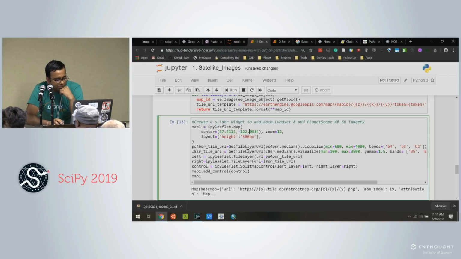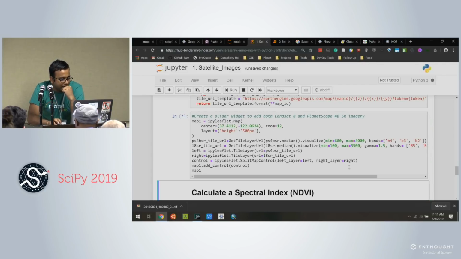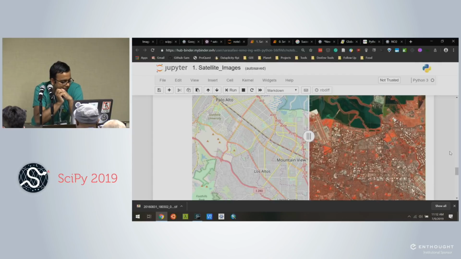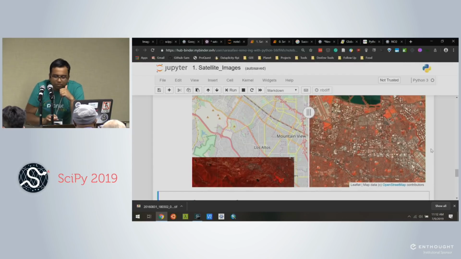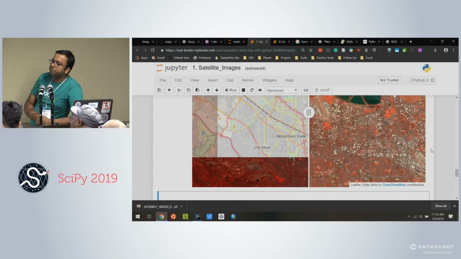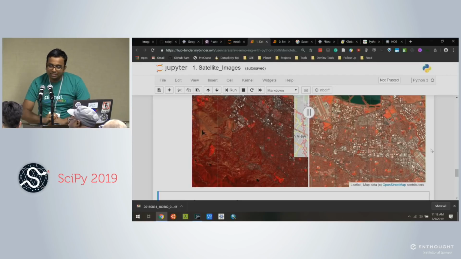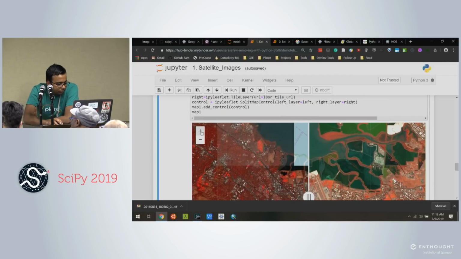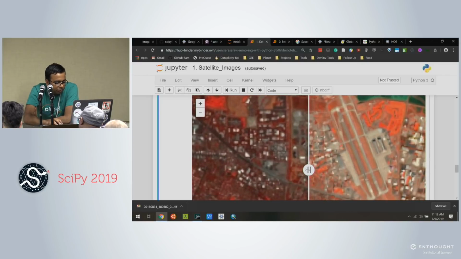Now what I'm going to do is add the PlanetScope image on one side of the panel, and the Landsat image on the other side of the panel. This is in no way for me to bash one image versus the other. This is just to give you a comparison between the two. You'll see that PlanetScope will take a little amount of time because it's a heavier image, 3-meter resolution compared to 30-meter resolution. But this is dynamic imagery, so you can zoom into it, and they are linked. Give it some time, because sometimes that level of zoom requires time to render.